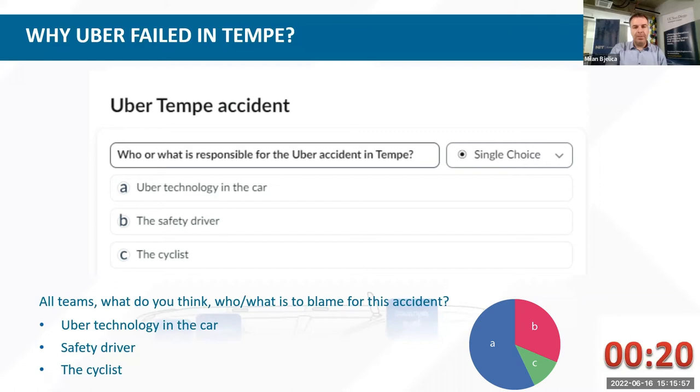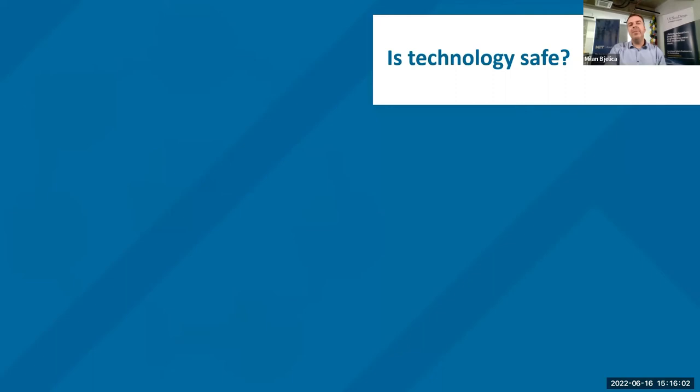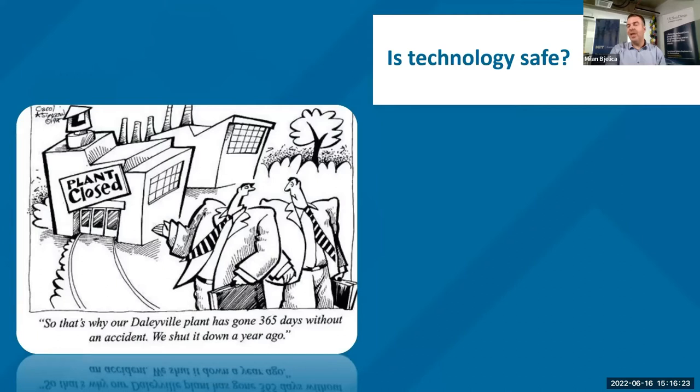Gives you a bit of a glimpse on a question: is the technology safe? So how can we make sure that the technology is safe? So this is what the system safety and functional safety field is all about. So how do we understand if something is safe? How do you figure out how to design for safety? So if you look at this comic, actually, those managers don't have any problems with this power plant because it didn't report any accident, only that they figure out once they visited that it's actually closed.